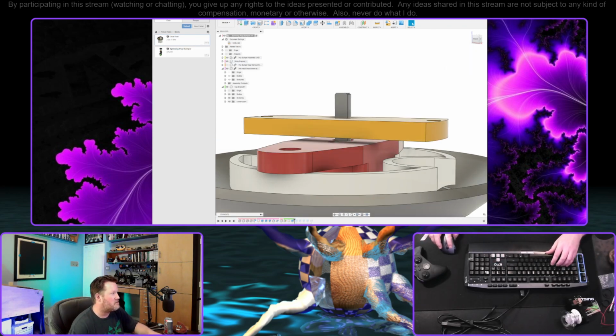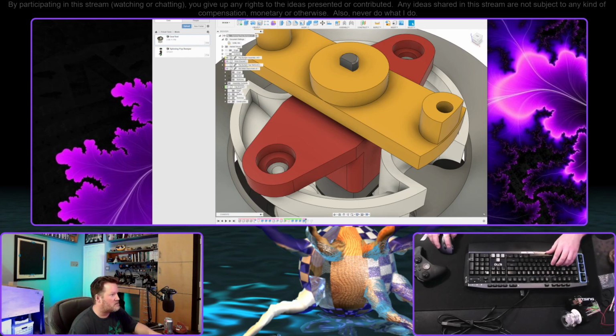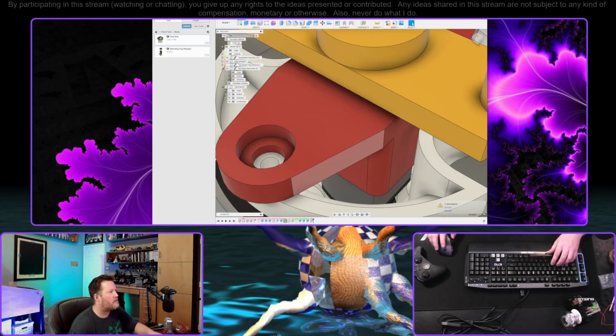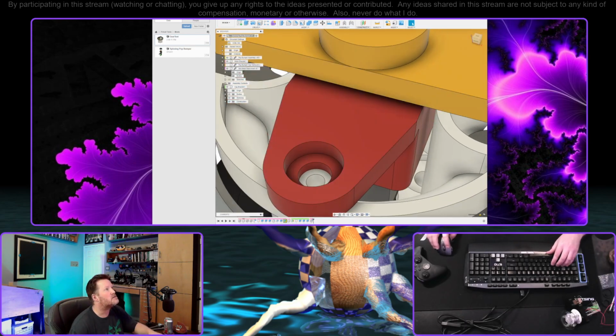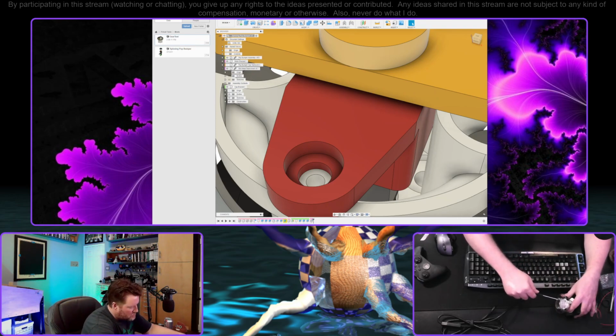Let's just make this right up on here. I want to go ahead and, did we not? Oh, we built relief into this later. Okay, we'll move this back in where it should be in the timeline. Okay, and that is small. That's okay. What are these? I have to actually measure these.